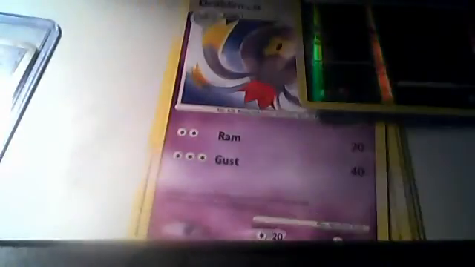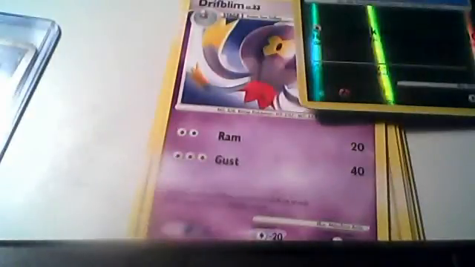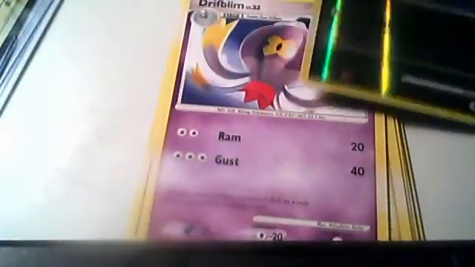I just got my first Garchomp C Level X ever. I don't have that one. Really nice way to start off. I've never opened any Supreme Victors before, or maybe I have, but just not on YouTube, or that I remember. So far the best pulls were the Garchomp C Level X and Pikachu, all in one pack. Wow. Alright, and I'm gonna put these cards to the side.